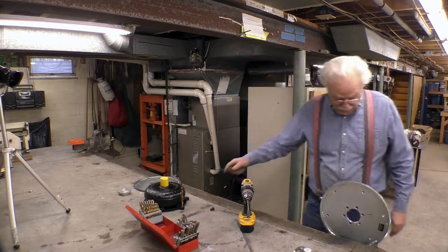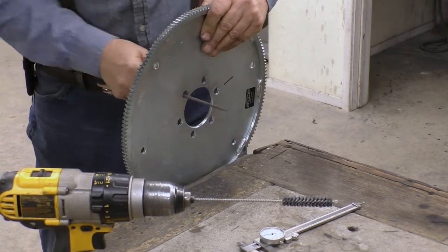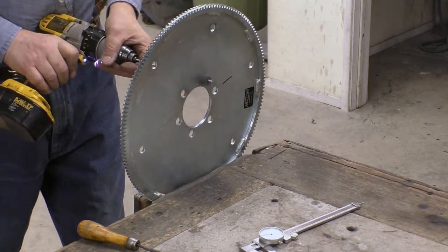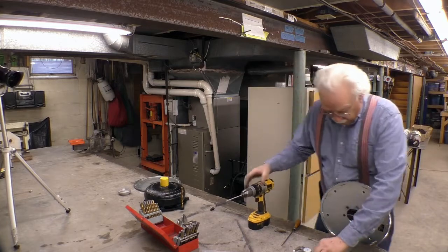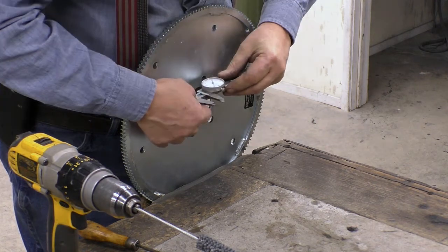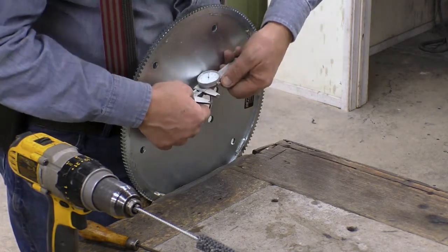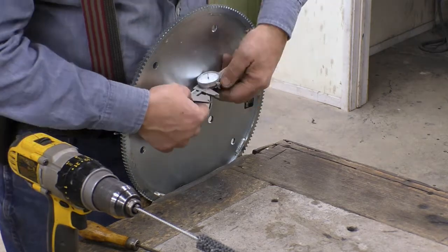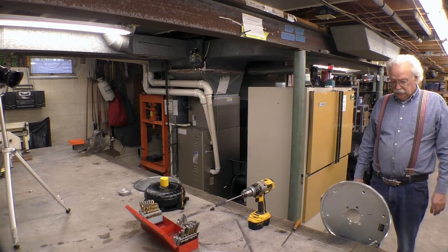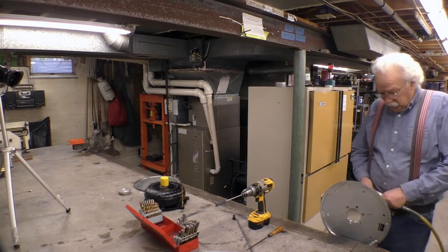So now the next thing I got is a file. That didn't make any difference either. Well, that one says 50, changes. It's not round. Huh. Boy, I really hate to take a step drill or a die grinder to that. I did want to try a die grinder, but I don't think I have any choice.